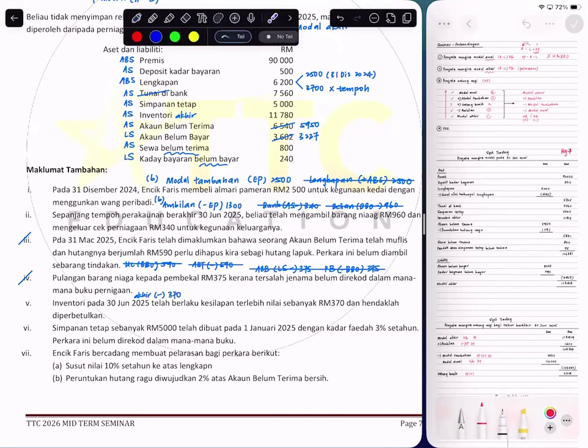And they mention hendaklah diperbetulkan means we need to do the correction. If there's specifically mentioned that we need to do the correction, then find the account, fix it, do the correction. That means the inventory, we need to minus 370. It will be, turns out, 11,410 left. But previously, we have mentioned every pelarasan you need to adjust for once or twice. Twice, right? At least twice, right? But there's only one account we can find here.